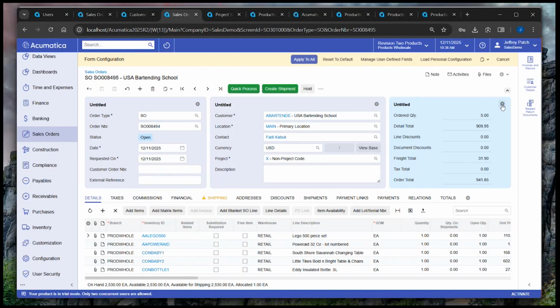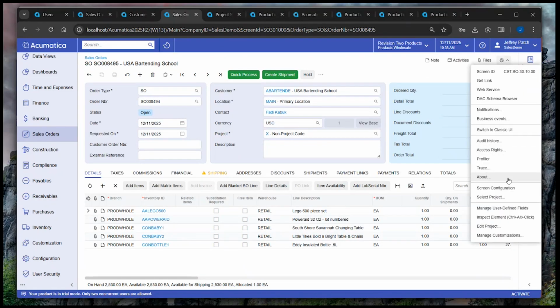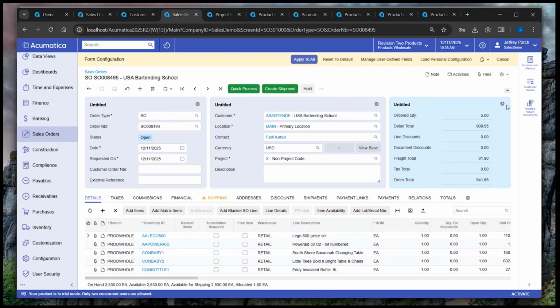But here as well, let's go back into that. It started to not work for me here. What you can do is easily change what fields are displayed here for you. Just by clicking and dragging, you'll be able to do that.